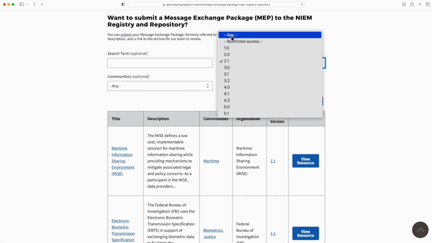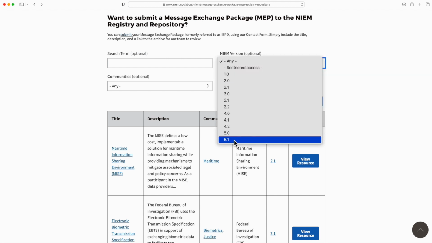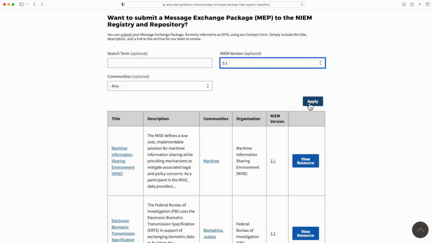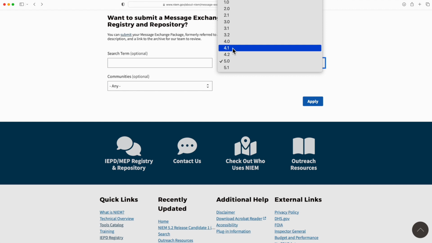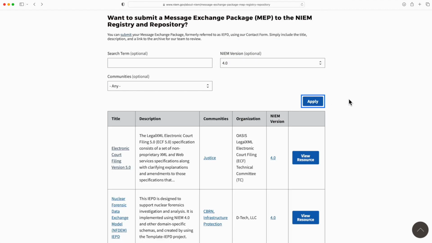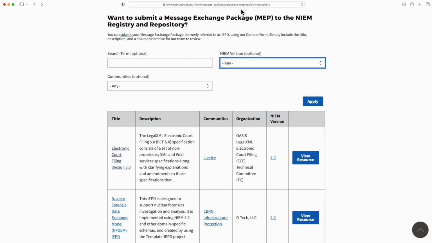Now there are some caveats to this to keep in mind. Caveat number one is that this stuff is legacy stuff, which means it's going to skew heavily towards older versions of NIEM. In fact, if I search on NIEM 5.1, which is less than a year old, but reaching a year old, we don't get any results. We also aren't going to for NIEM 5. This is a brand new registry repository, at least at the time of me recording this, and there just aren't any new ones in there right now. But if I go back to 4.0, I'm going to find a bunch for 4.0, and I'll find even more for 3. So it skews towards older versions of NIEM just because it's packed with legacy IEPDs and there aren't a lot of new ones yet.